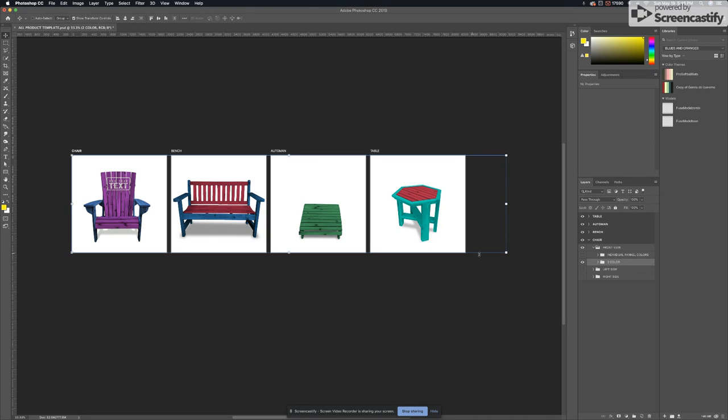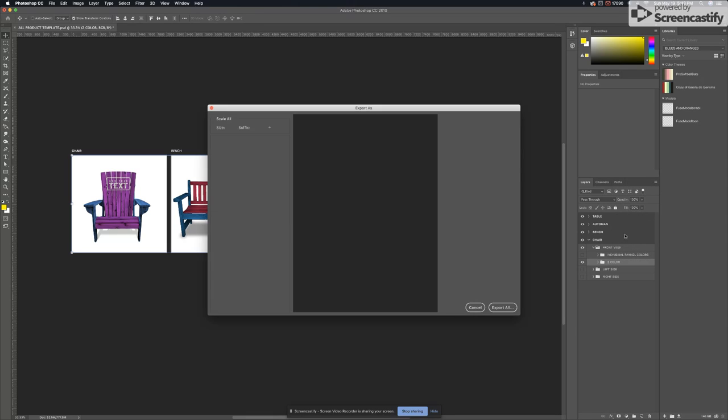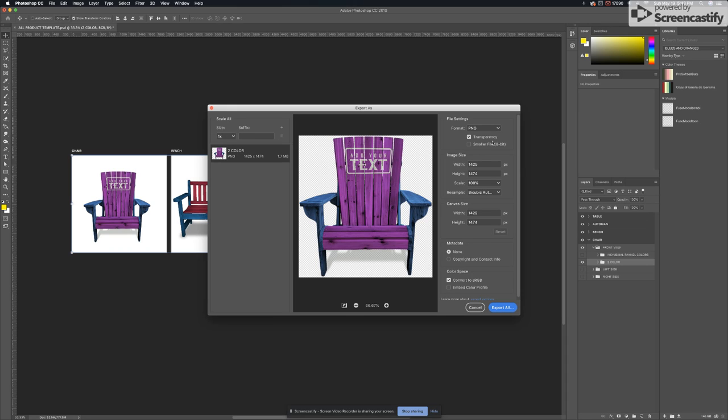Now, what's cool about this is how you get to export these. Because I'm on this layer group and I've edited this purple and blue to be the way that I want, you can right click here and export as PNG. If that hasn't shown up for you, you can go export as and then make sure it's a PNG here. But that's a great way where you can preview its size and make sure that transparency is checked.